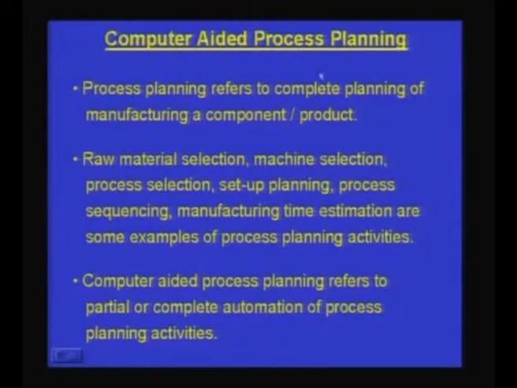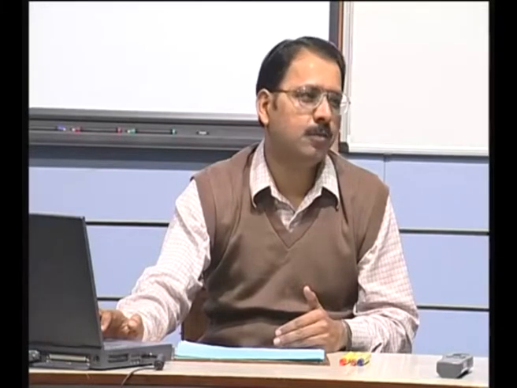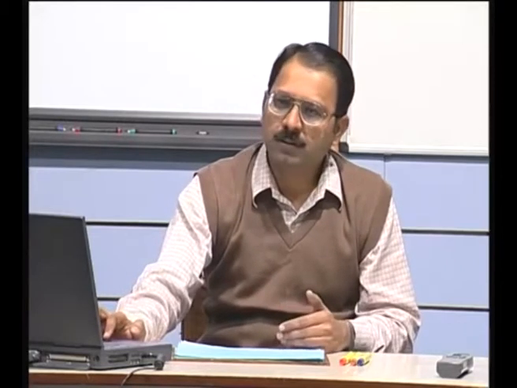The next application which I have taken, a very wide application in any manufacturing process, is computer aided process planning. Process planning is one stage in product development, product design and manufacturing, where the process planner makes a detailed plan of how to go about manufacturing a component or a product. This is one area where computers have been found to be extremely useful and they are used extensively.